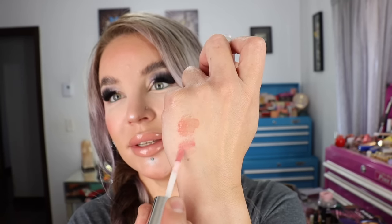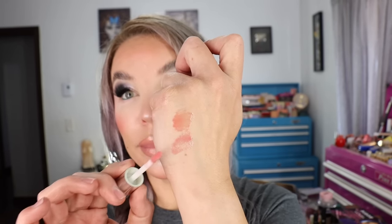Okay, so here's the full-on plumping lip cream right here. It's a really pretty pink. And Buxom products do have that minty, it's like a sweet mint though, in there. So I know not everybody likes that. And you do get tingling from some of these products, but I never find them to be too much. The mini is the full-on plumping lip cream in Blushing Margarita. I just like to smell them because I love the scent. So that's the mini right there. It's got a little bit more pink in it in comparison. I thought that one was pretty pink until I swatched it next to the Blushing Margarita. So that is the products in that little set.